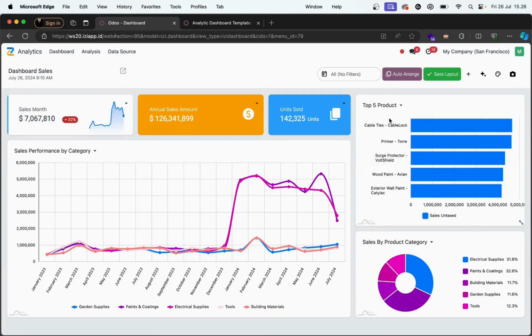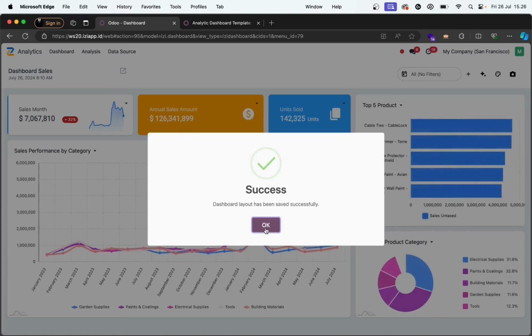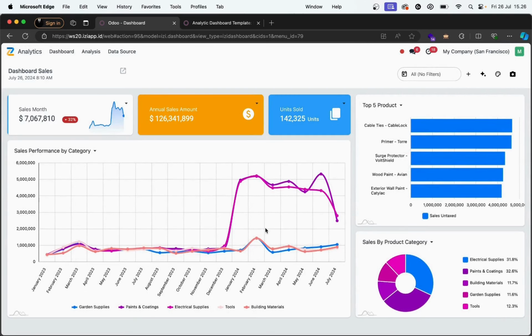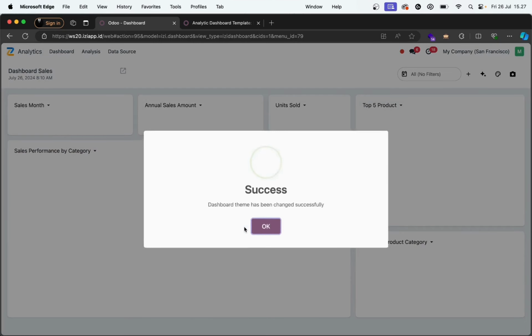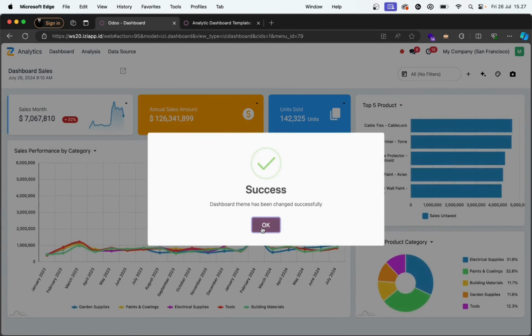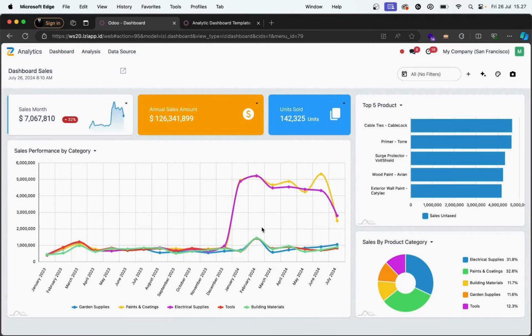After finishing organizing the layout, click Save Layout. To make the dashboard more visually appealing, we can change the theme to one of the available theme variants that we prefer. For the steps, click the palette icon, then select the colorful theme. Click Yes, and click OK. And boom, the dashboard is now completed.